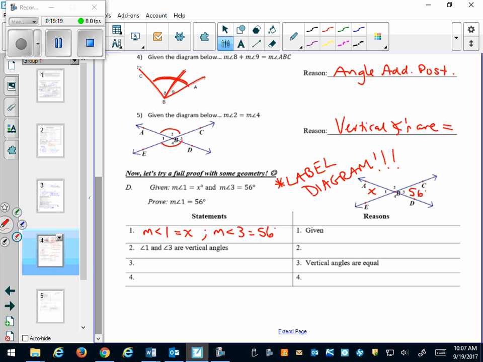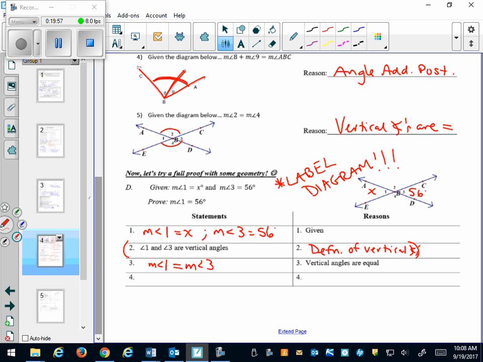Okay, now what kind of angles are 1 and 3? They're vertical angles. So after our given statement, this is an optional step, but you could say angles 1 and 3 are vertical angles, and that's just you look at the diagram and you recognize what they are. That's just definition of vertical angles. Then you could say the measure of angle 1 equals the measure of angle 3, because vertical angles are equal, something that we've learned. Again, eventually that'll be the theorem, but not yet.